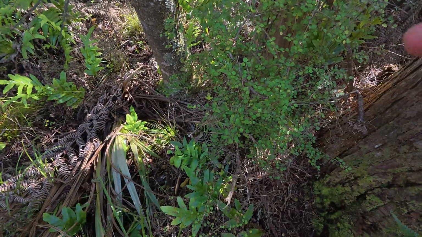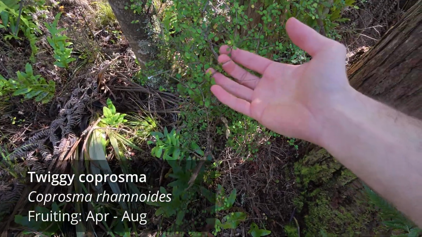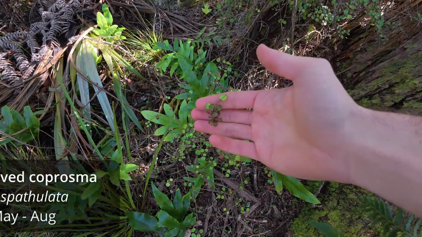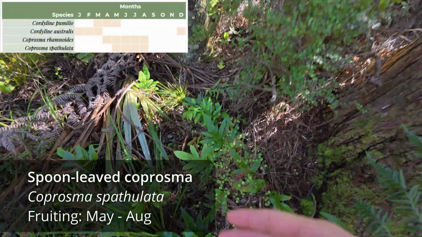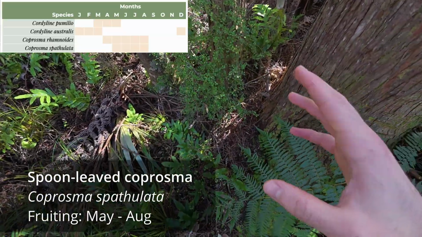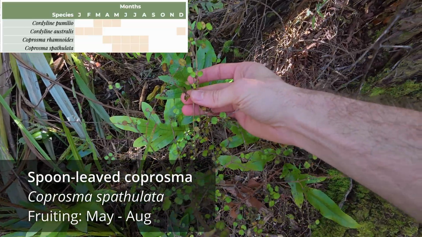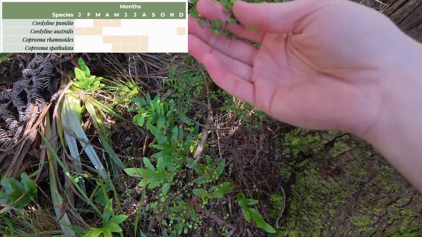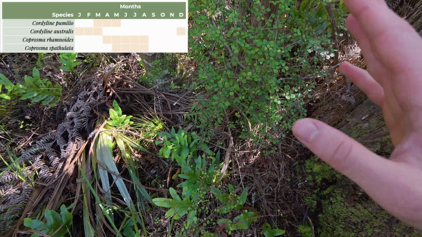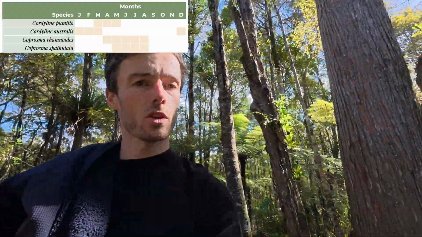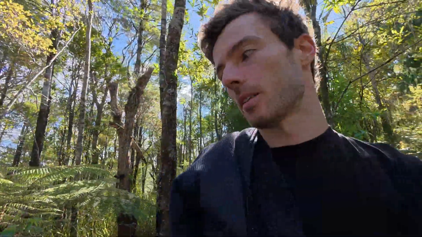We do have a Coprosma rhamnoides, twiggy Coprosma, and right beside it this is a Coprosma spathulata. Different species, they're typically going to fruit at slightly different times. Sometimes they do fruit at the same times as well. I mean, I've got a fruit right here, just a couple on the spathulata, and I have seen some fruiting twiggy Coprosma, but the key with this is that there will be a slightly different range. There will be some overlap, but that overlap will not be super substantial. So hopefully that covers a broader time horizon to give your fruit-eating species a longer eating window, which is what we're after.